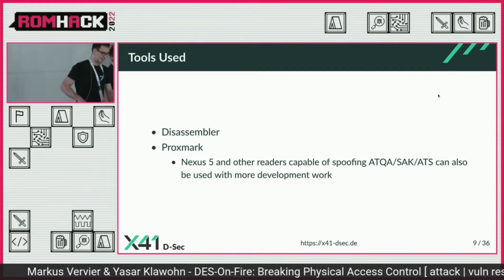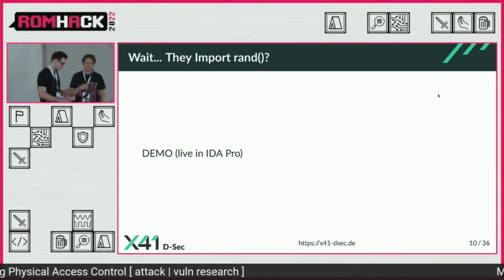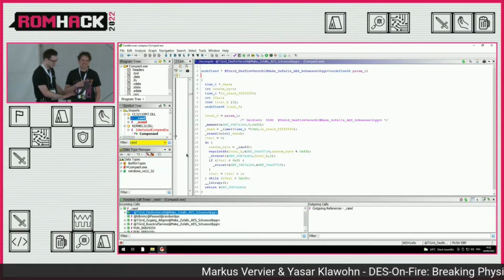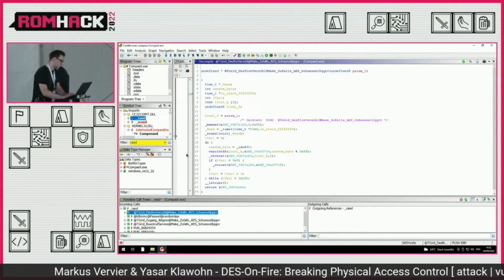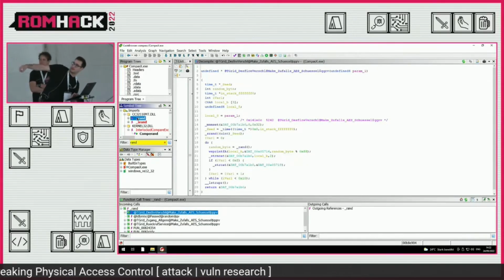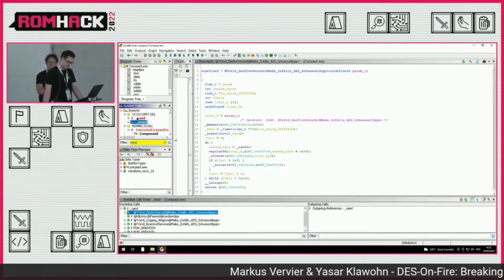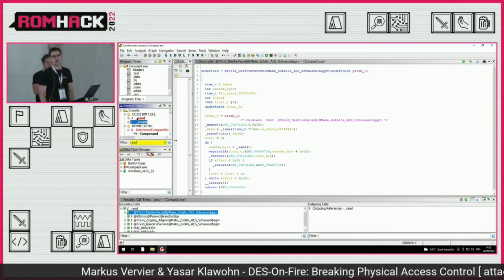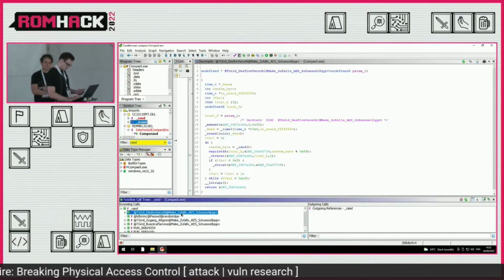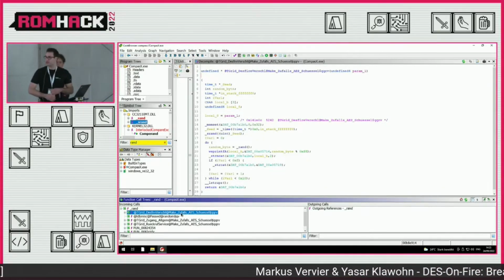Yeah. So we used IDA and Proxmark actually to hack it, but in the beginning just IDA. We'll now have a look at Ghidra because we had license server issues with IDA. But IDA's cool, just for the record. One of the first things I usually do is look at the imports, and what we actually found, if you see it, very small on the left, there's RAND being imported, and that's always curious because RAND isn't secure, and this is an alarm system that's supposed to be secure. So it was interesting to have a look at where they actually use it. It's some Delphi app or whatever. Thankfully, they included some debug symbols, so we just look at where RAND is used.